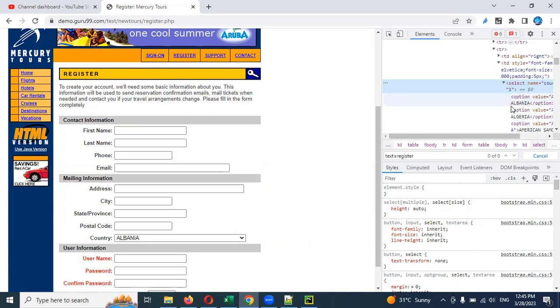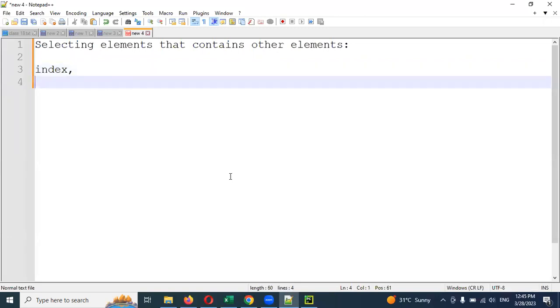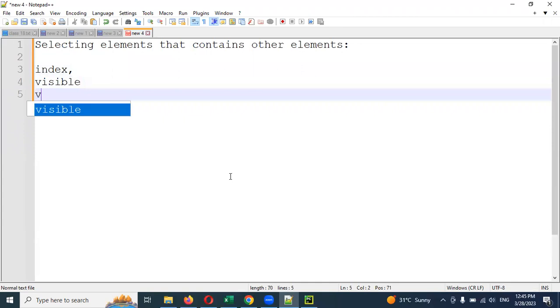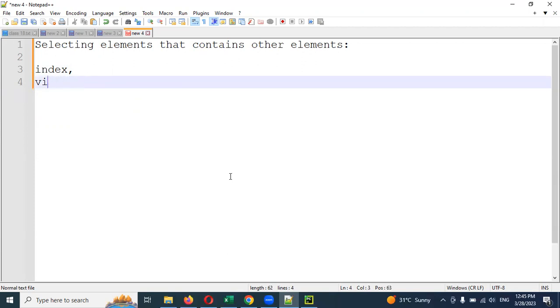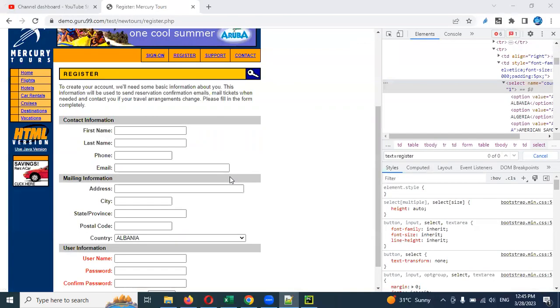Even in Selenium with Python we can directly identify with the selector, and then we have three options: one is index, another is visible text, and another is value. By using these three we identify the options. Now, without this, Playwright has a different option for getting all the elements and identifying them, so we'll see the different format now.